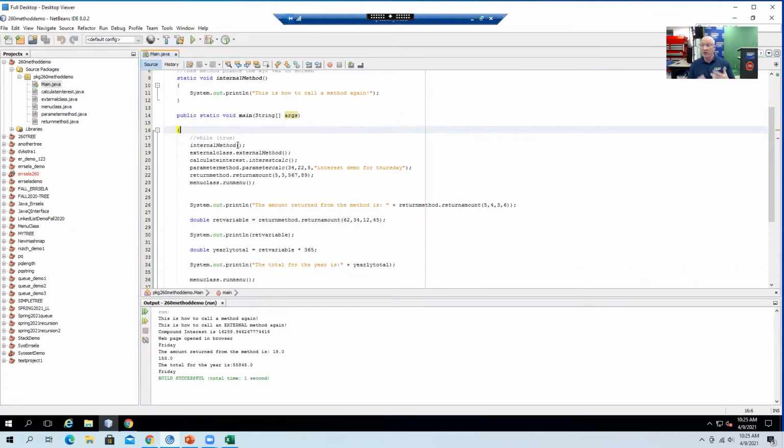We call this information hiding or abstraction, right? We're going to call the method that's running in another class, and it's going to do the work we want to do. It could be enormous amounts of work. It's not for this demo, but it could be. But we're not going to see it in our main method. We call it information hiding. Our brains wouldn't be able to process it if we saw everything in one big chunk of code.